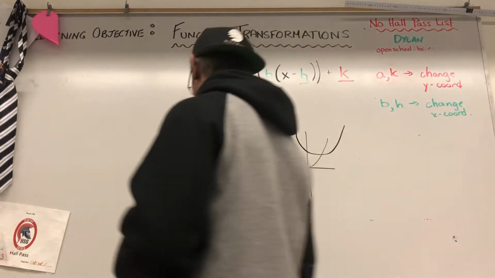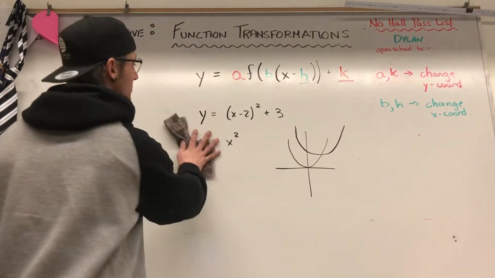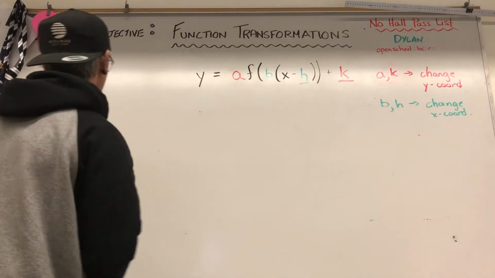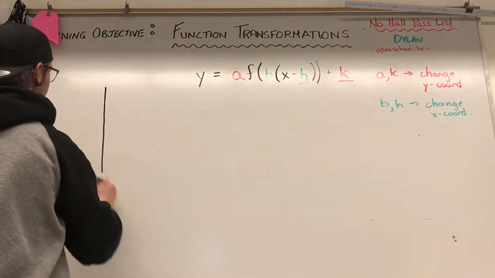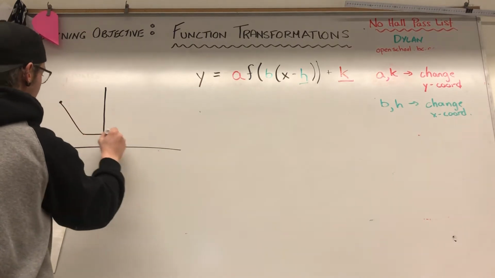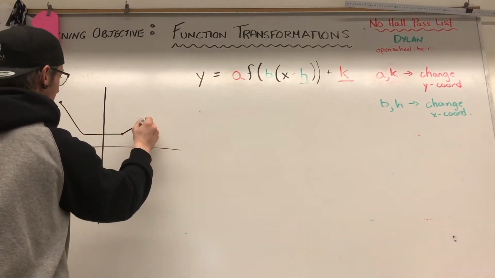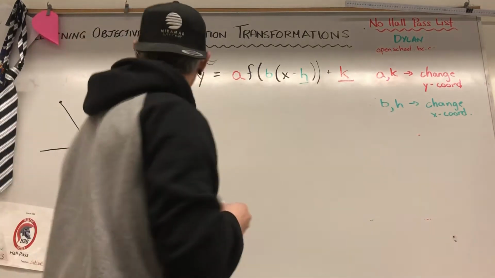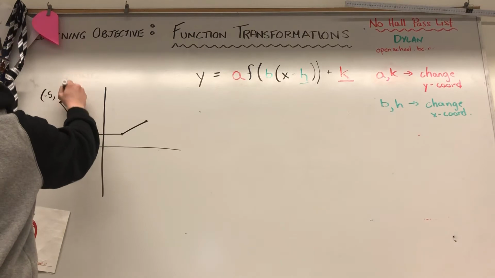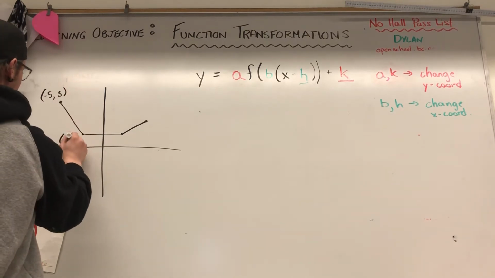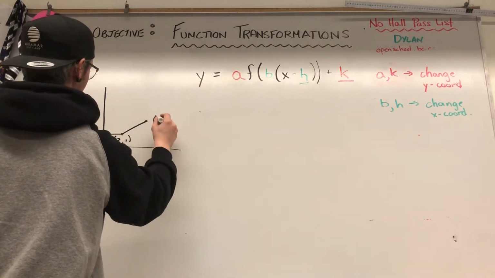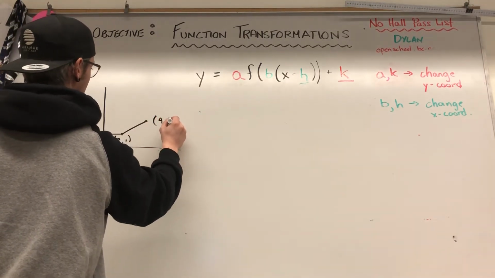And h and k behave exactly the same way. We can just apply h and k to all functions. So let's say I have a defined function with a defined domain and range that goes something like that. Just go with that. Okay, and I'll say that I have coordinates (-5, 5) here. I'll have a coordinate of (-2, 1). I'll get (2, 1) here, and then we'll say (4, 3) here.